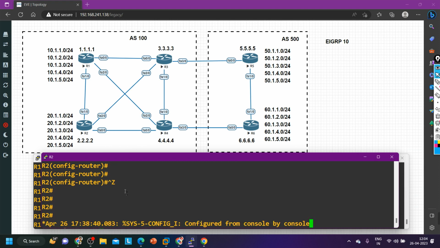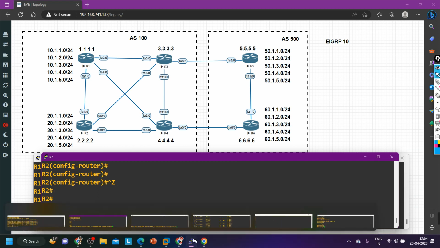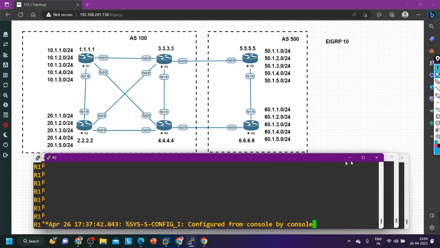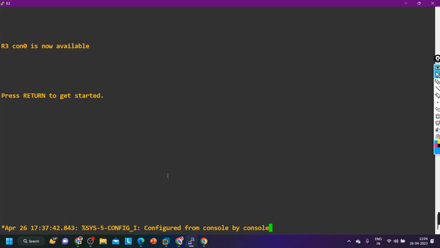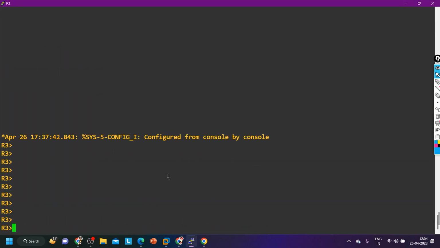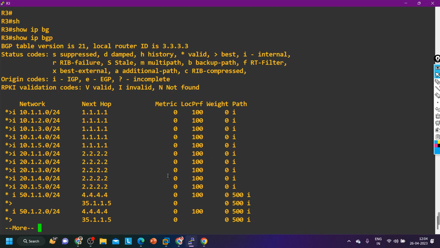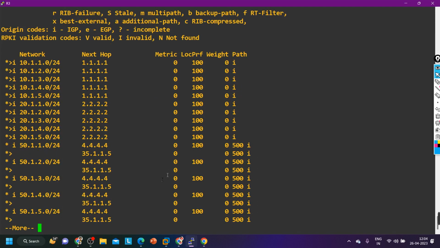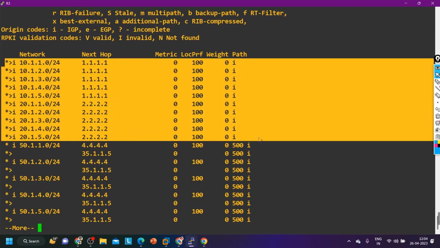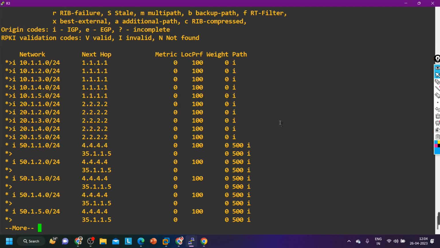बढ़े आगे. Can I move? Yes sir. On router number 3, let me show you BGP table. Enable, show IP BGP. 10 and 20 prefixes.